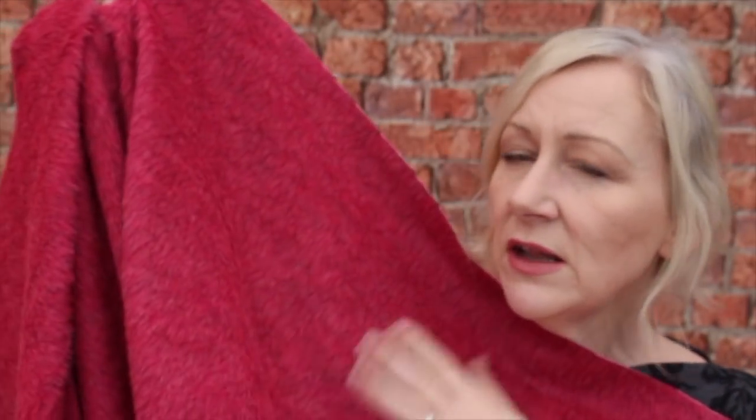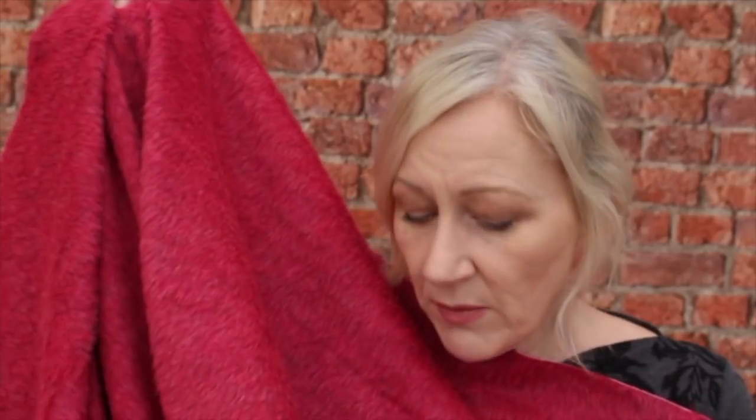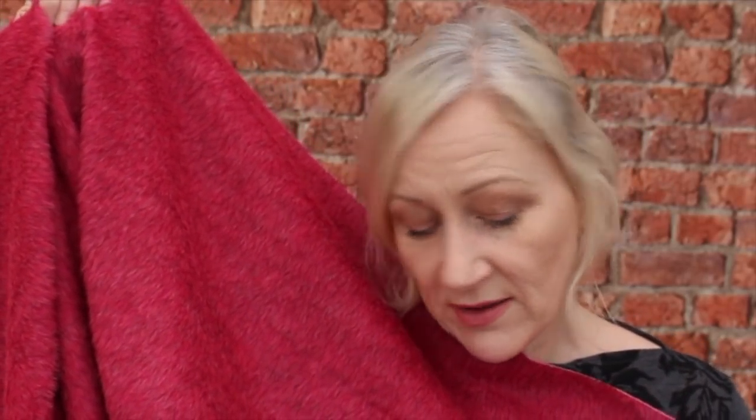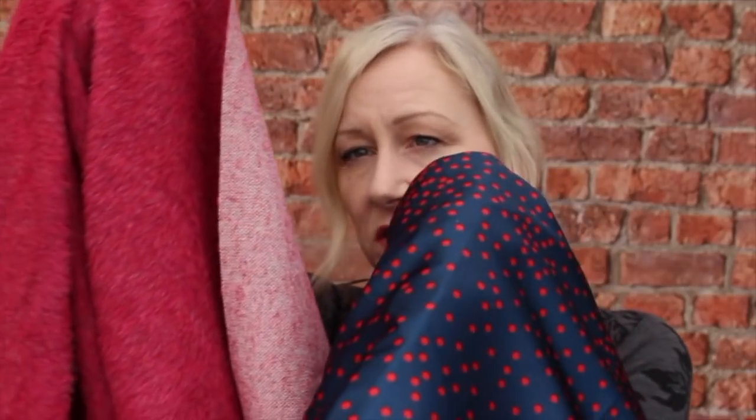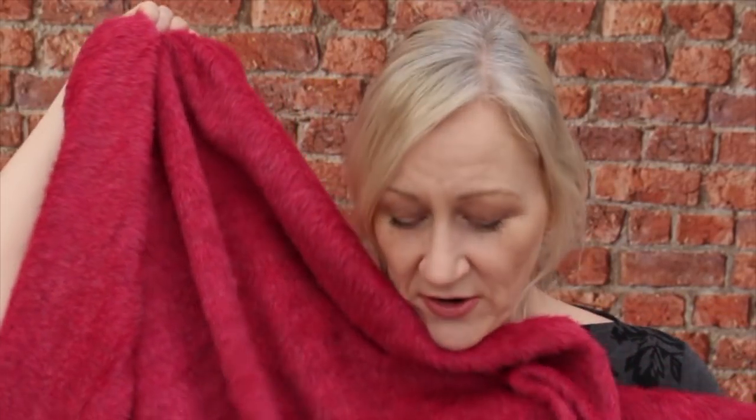It's coming up a little bit darker pink on screen. On screen it's looking more raspberry, I would say, but in real life it's a bit brighter, but it's beautiful. I've got 3 meters of this. This was £8.50 a metre as well, and I plan to use that lining with it. I'm hoping the pink spots are not quite the same colour, but I'm hoping that will look okay. So it's going to be another Coatigan. I am just chuffed to bits with this. This was my favourite, absolute favourite.